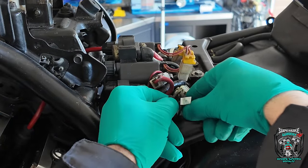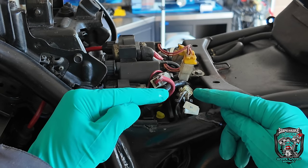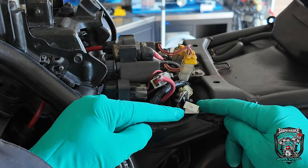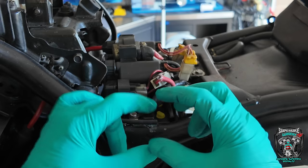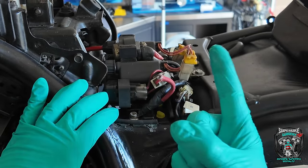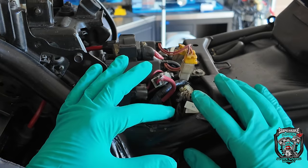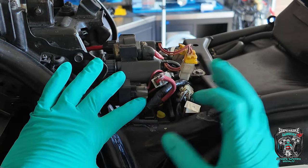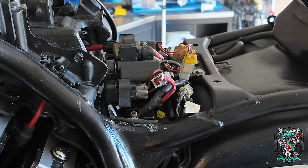I also wanted to eyeball the reduction gears for the starter motor, because I've had the casing break in the past adding extra resistance for the starter motor to drive the crank. So yeah, there were multiple reasons. Anyway, it's back together. I've marked which pickup wires are which with little flag labels. I'm just curious as to which sensors are the higher amplitude ones versus the lower amplitude ones — I'll back-probe this connector and check.